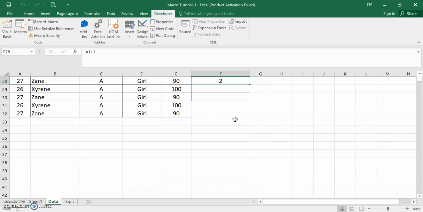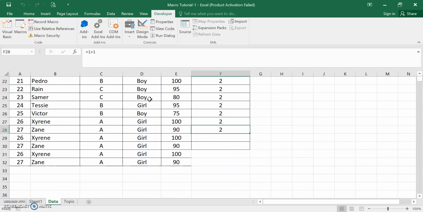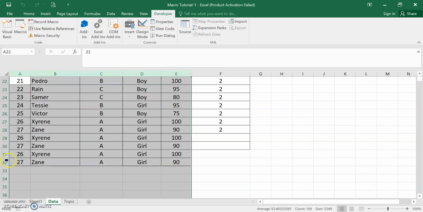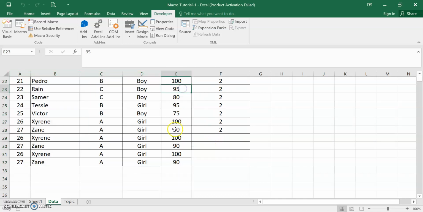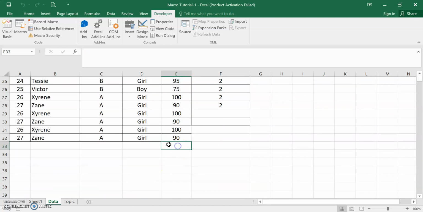So we have to identify the active cell. How to do that? You check your file now: which columns have complete data, or which column has data up to the last line. In this file, from A to E, all of them have data up to the last line. The nearest to F is E. So we will use column E as our active column. Whenever we key in data after 32, the active cell will also move accordingly.